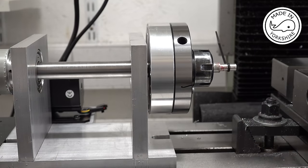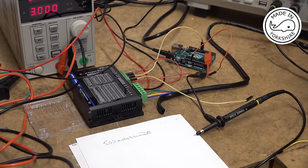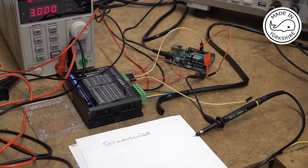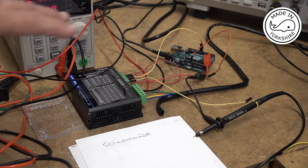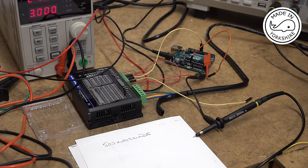Okay, so I'm just going to do a quick test to make sure that my wiring is correct between the stepper motor and the stepper driver and the Arduino. I've got a StepperOnline DM542T version 4 driver, and on the StepperOnline website there's some Arduino test code that I've downloaded onto the board, and there's also a schematic, so I've wired it up based on the schematic. I'll show you a quick picture of the schematic, and I'll provide a link to that particular page.